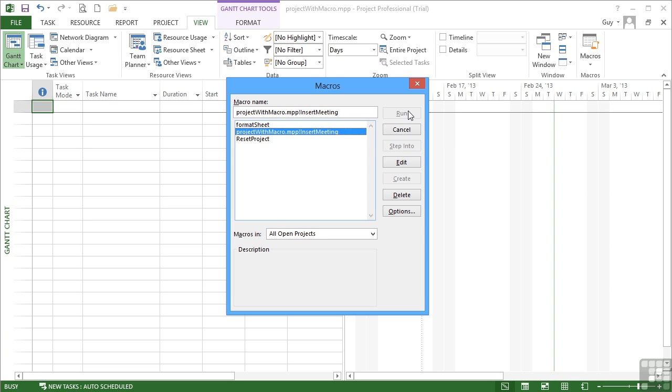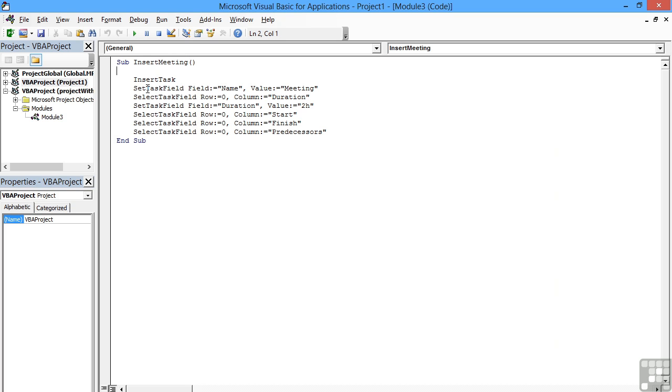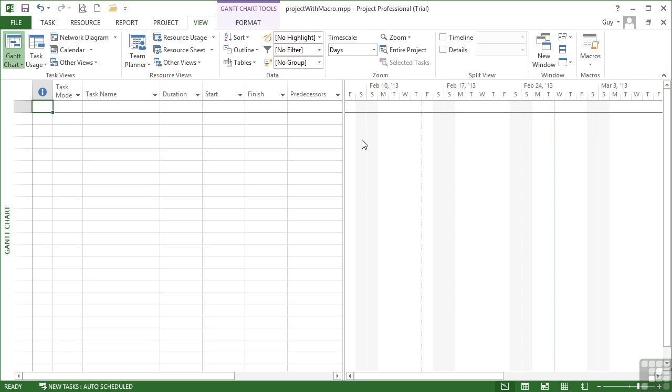At that point, I could see the name of the macro. I could even click into Edit and see what the macro is doing. So decide at that stage whether it's a safe macro, and I can see this one just inserts a task and sets a few values. Nothing too dangerous there. And I could then close the Visual Basic editor, close the file, reopen it, and then when presented with the dialog box, I can click enable because I've actually checked the code and I can see it's not doing anything that would affect my file system. So if you don't know the author, you can disable the macros, then look at the code for the macros and make your own decision on whether it's safe or not. At that stage, you can close the file, reopen it, and enable the macros.